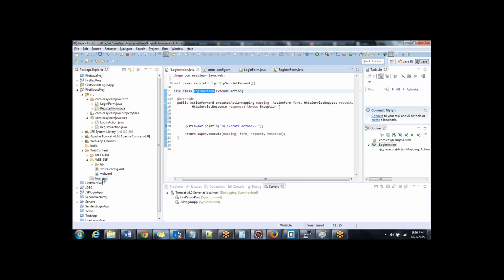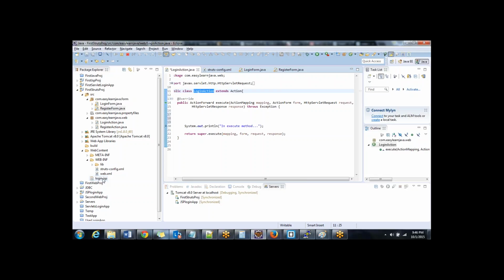Answer my question. Is the data coming from login.jsp being saved in any of the forms in the current project? If so, in which form? Very good. The data coming from the login.jsp is being saved in the login form.